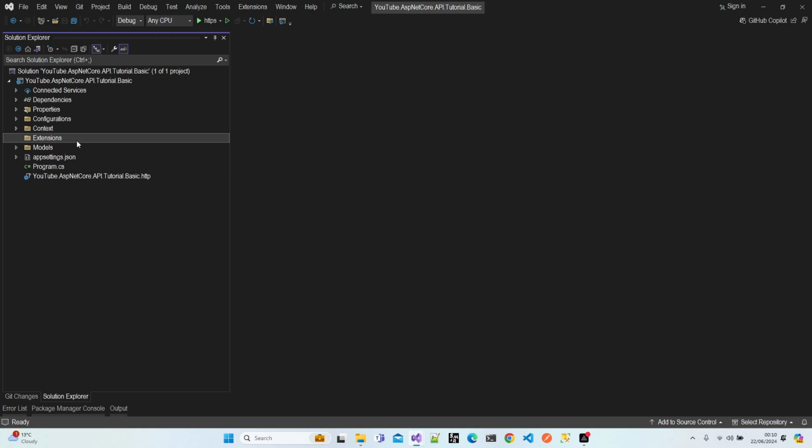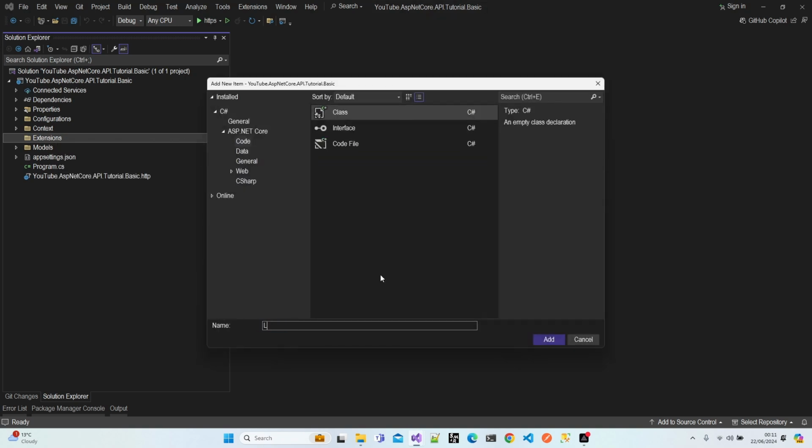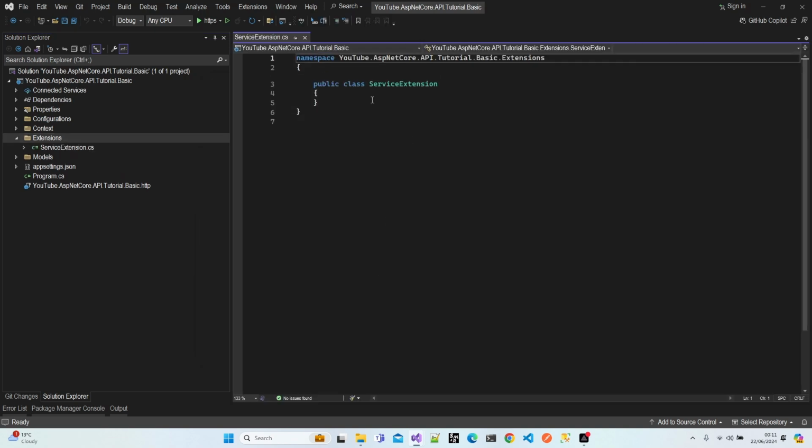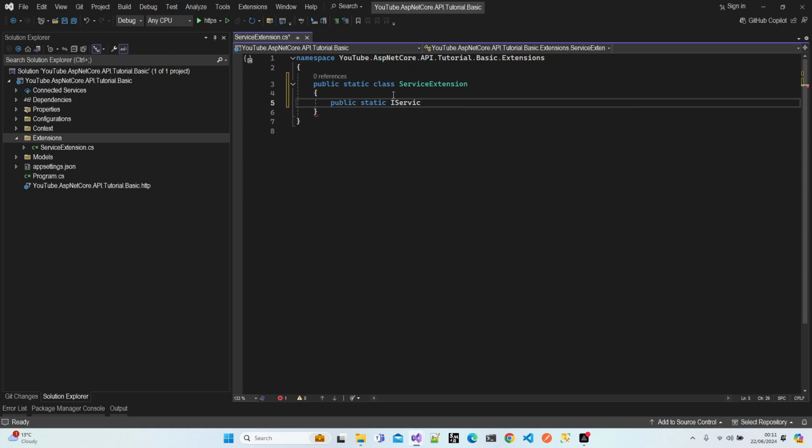Extensions, add class, let's say service extension. Public static class service extension. Let's create our static IServiceCollection. We did all of these things in MVC, guys.